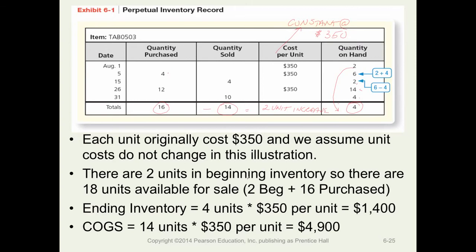But because the units are acquired at a constant price, it does not change, then it is very simple that the units that are available for sale, the units that we begin the period with, plus those that we purchased, those that are available, and by the way, I'll show you this in a moment, you've got 18 units available for sale, you sold 14, and the 4 that are left, but it's all at the same price. So there is zero or no inventory allocation problem.